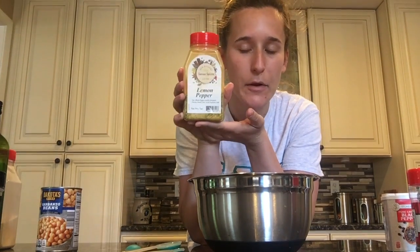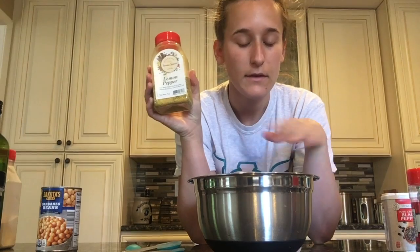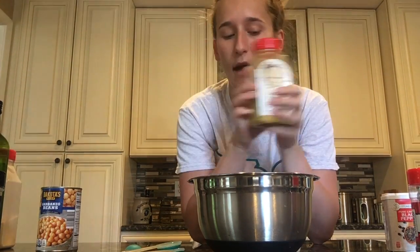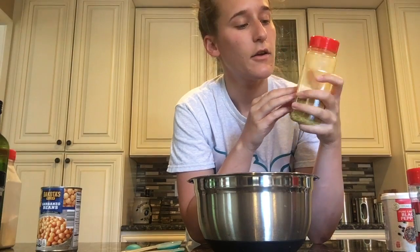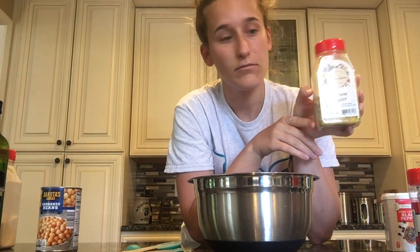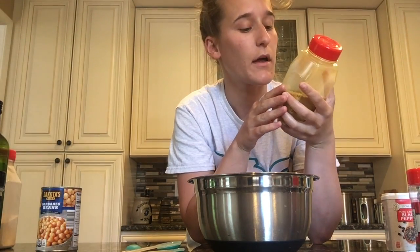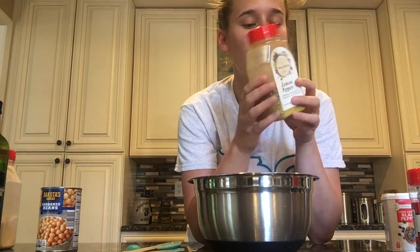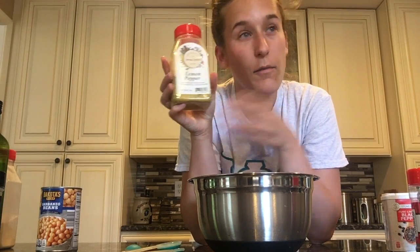So now I'm gonna go in with my lemon pepper. I found this recipe for everything else except for the lemon pepper online, and it's through tasty.co. They have a lot of really cool recipes on there. You should definitely check it out if you like to find healthy recipes and everything. But I found all these ingredients through that recipe, and I wanted to add something of my own, I guess.